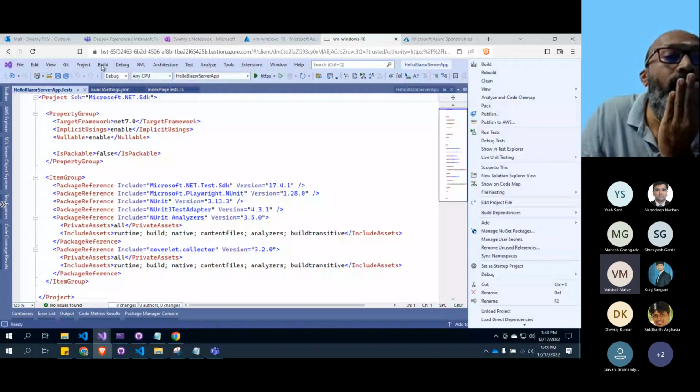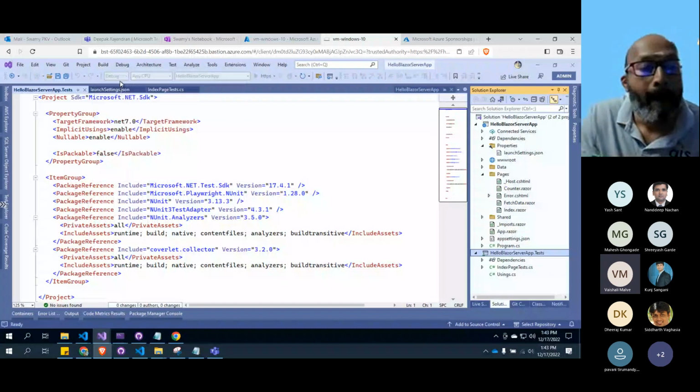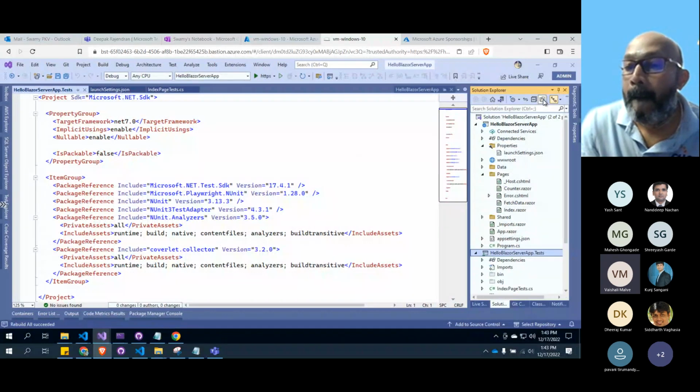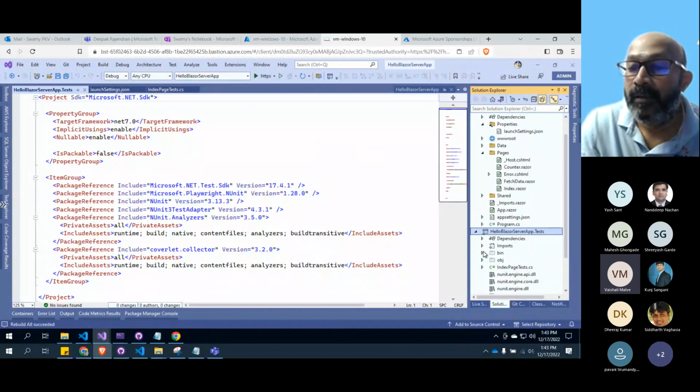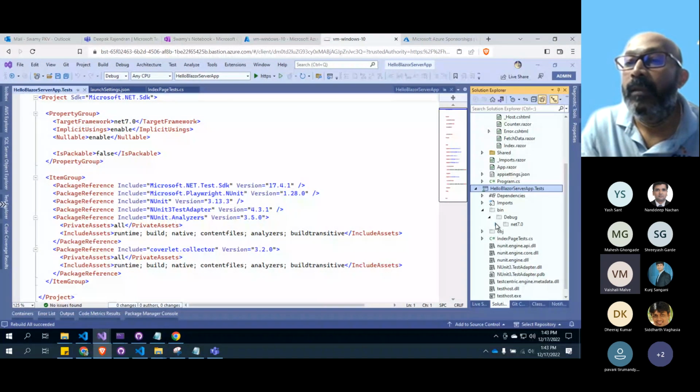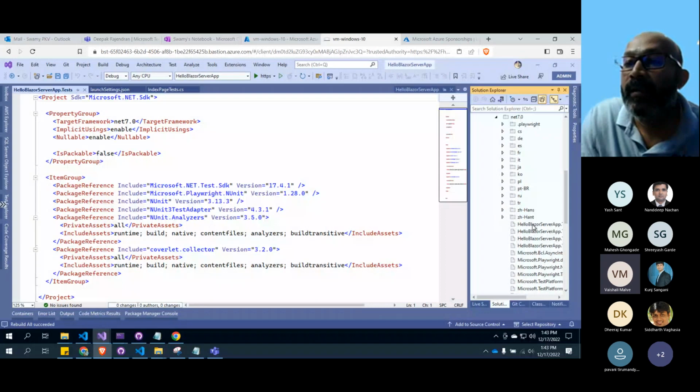Let me build it properly again. Let's build this and let's go and see in this bin directory inside this debug. Inside this, inside the Playwright.